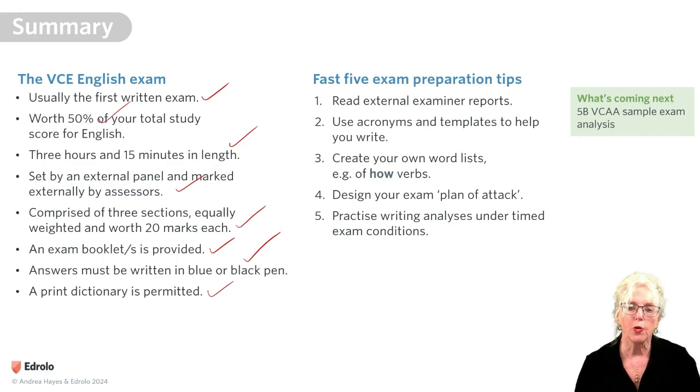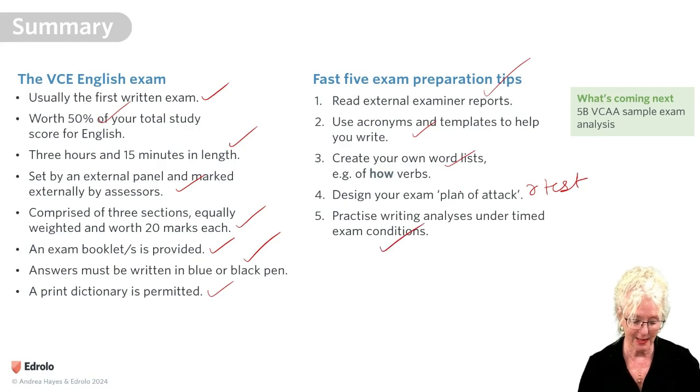1. Read external examiner reports. Use acronyms and templates to help you write. Create your own word lists of how verbs. Design your exam plan of attack, and I'd put it to the test beforehand and revise if you need to. Practice writing analyses under exam conditions, timed exam conditions. What's coming up next? The next lesson is the VCAA sample exam analysis.